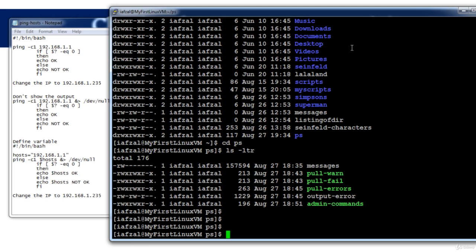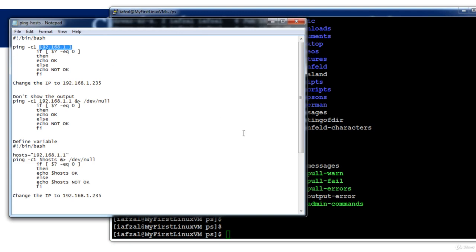If it is not the same, you could find out the default gateway IP to test if you could ping it or not. Or you could just pick any IP that you could test your script against. I have picked 192.168.1.1. This is the IP that I'm going to test.